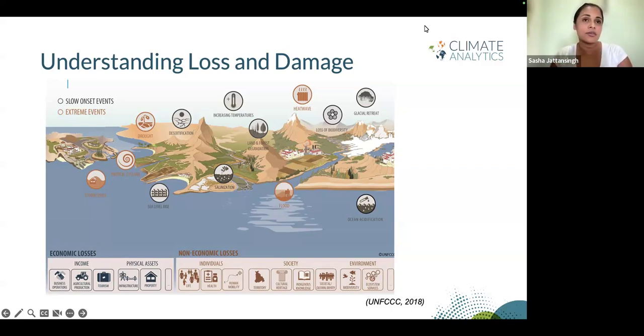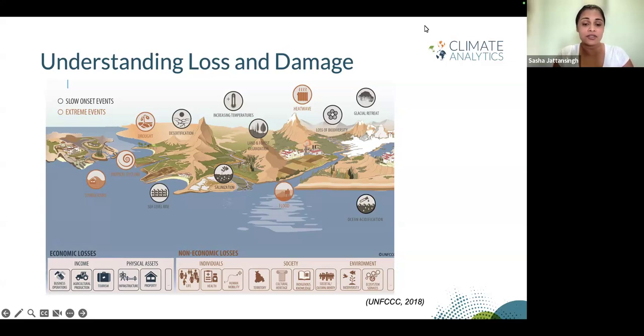And then non-economic losses are more intangible and much more difficult to quantify and measure, because these are things that are not commonly traded in markets. So non-economic losses could be loss of life, impacts on health if it's related to infectious diseases, NCDs, or also psychological trauma due to any sort of extreme event like a hurricane. Also, any sort of impacts related to climate displacement and human mobility.